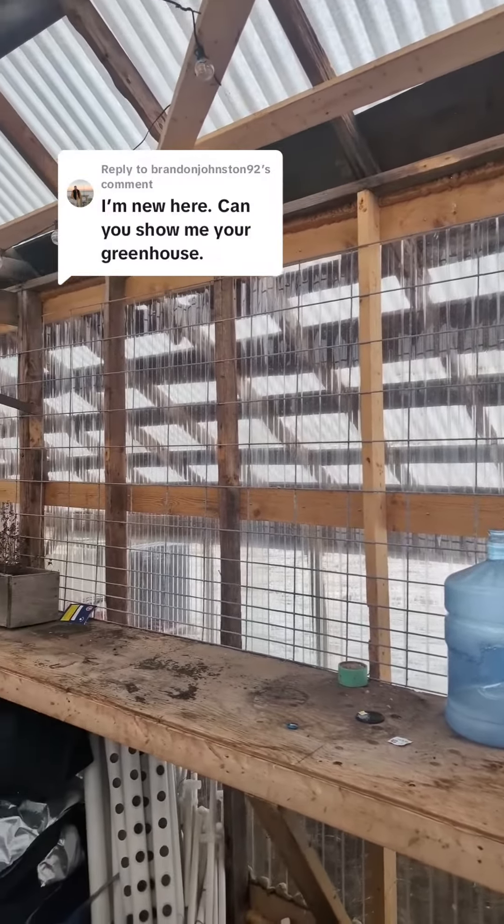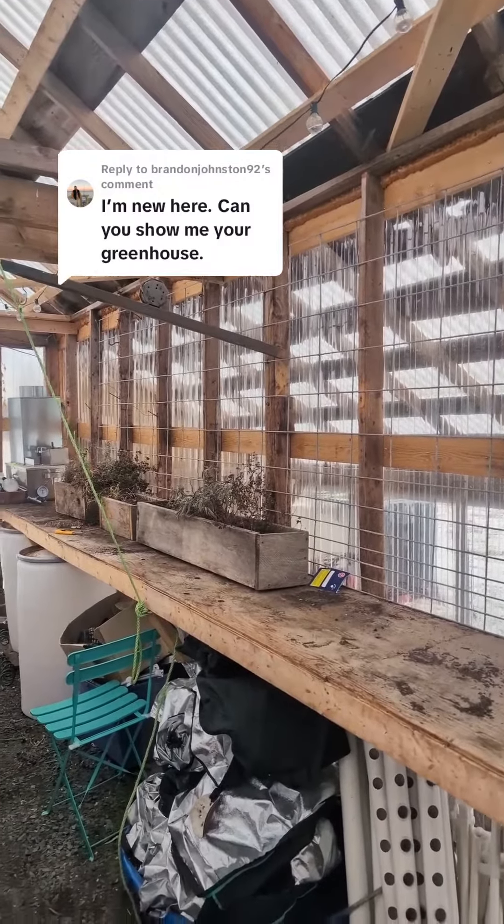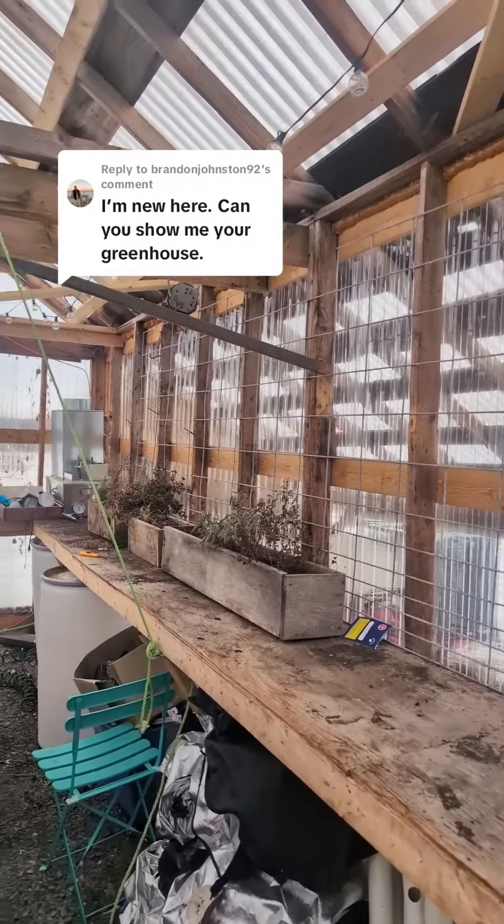I added this cattle panel here this year and we decided to try and grow some cucumbers in here. It went well for about half the season, and then the heat really got to them and they all started slowly dying. But that's the fun thing about having a greenhouse like this — you can just try a bunch of different things, and a lot of people had some great ideas. We plan on trying a whole slew of them next growing season.